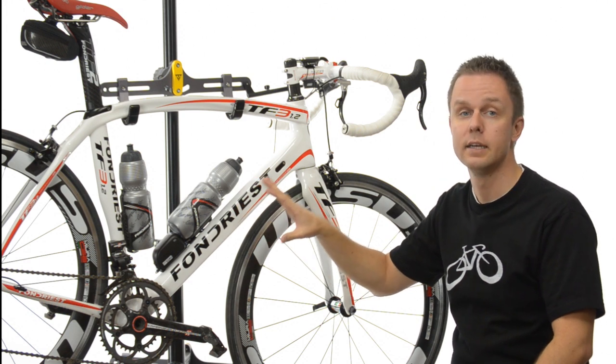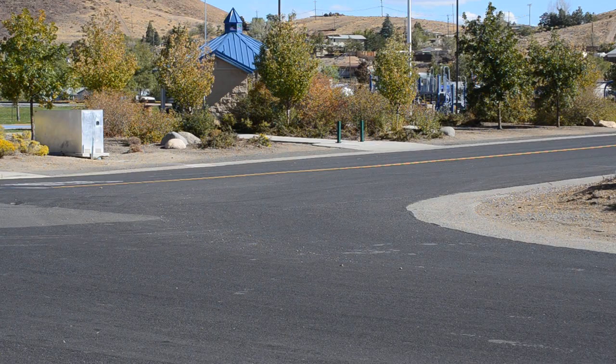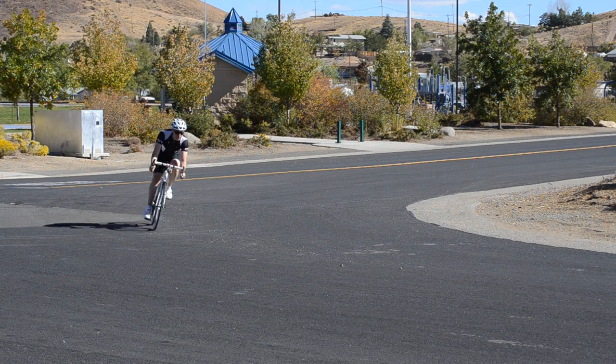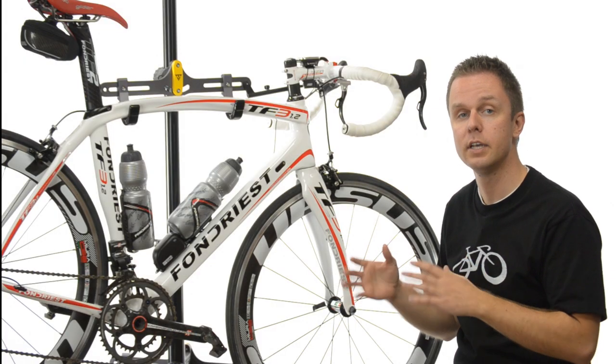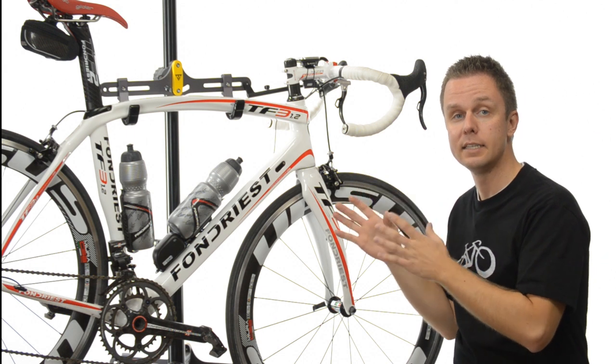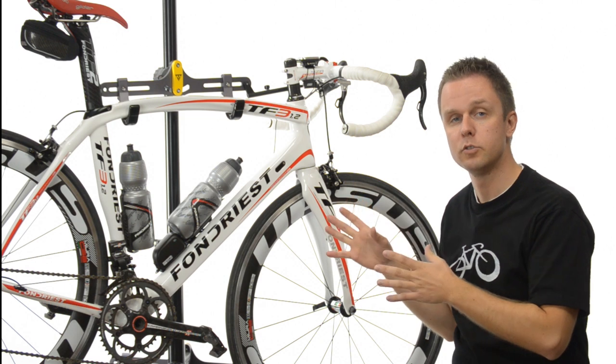The monocoque design does mean it's relatively stiff, so I get a fair bit of road communication back, but not in an overly intense way. I can do two-hour group rides at high pace and high energy and feel the frame is ideally suited. I can also do full day rides without feeling like the frame has abused me.